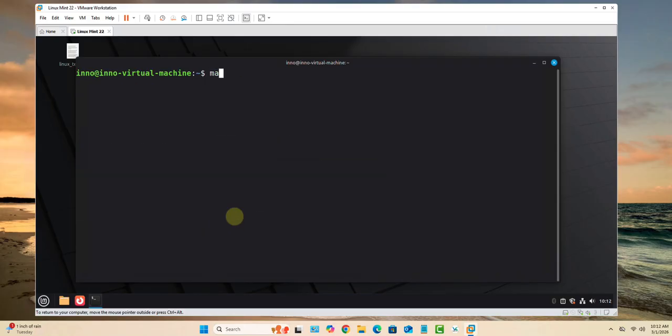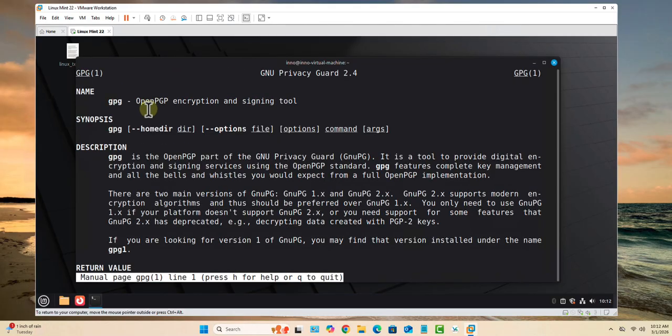It's just going to tell you what it is and what it does. It's a tool for encryption and signing, and it's part of the GNU Privacy Guard, GNU PG. In this video, I'm just going to be focusing on encrypting files and folders using this tool.